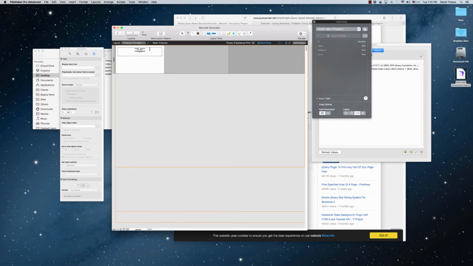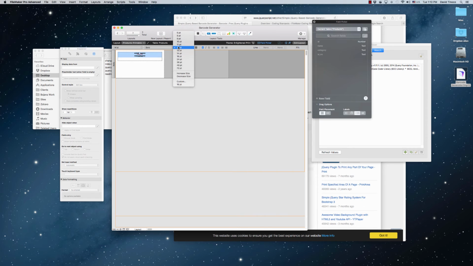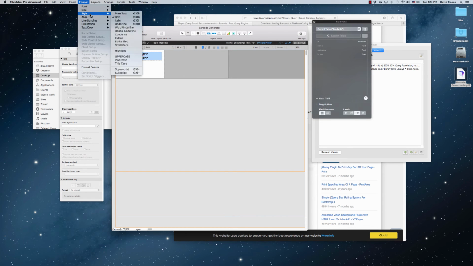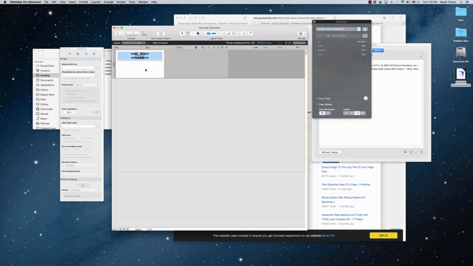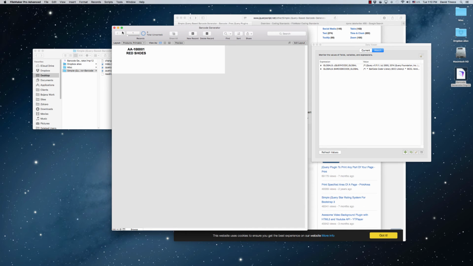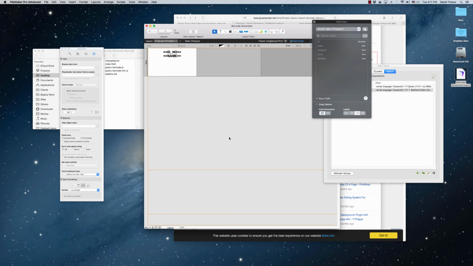And we're going to make them bold and make it a little larger, and we will make them uppercase. Okay, so if I go into browse mode, this is what it looks like. Okay, let's say that we're making labels for our boxes where these are going to be stored.